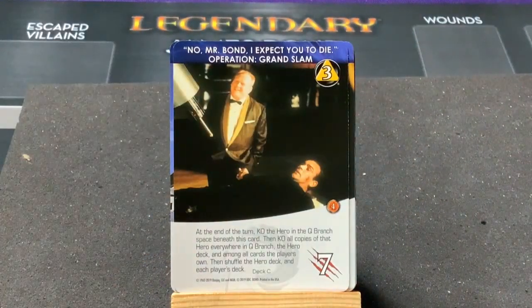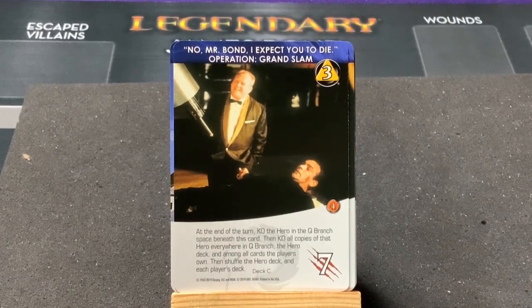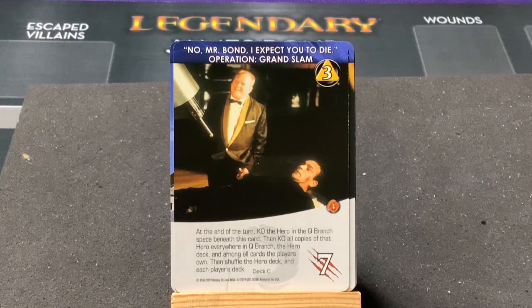In deck C, we have No, Mr. Bond, I expect you to die. Very famous quote. 7 attack. Ooh. At the end of the turn, KO the hero in the Q Branch space beneath this card. Then KO all copies of that hero everywhere: in the Q Branch hero deck and amongst all cards the players own, then shuffle the hero deck. Wow. That is a nasty card.